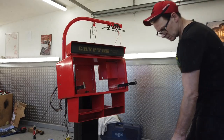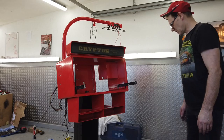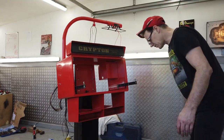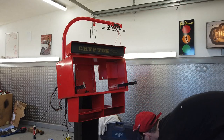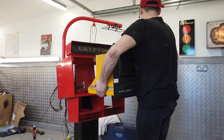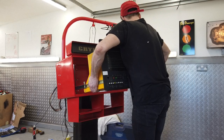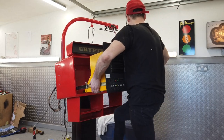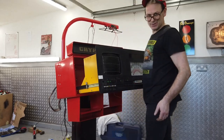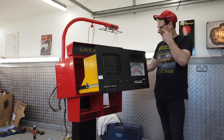Okay, this should be it. Should be able to. I hope I can do this. I don't see why not. Should work. Should be able to squat lift this. Yeah, it's not that heavy. The wheels are rolling away. Wow. Whoa! That's what I'm talking about.